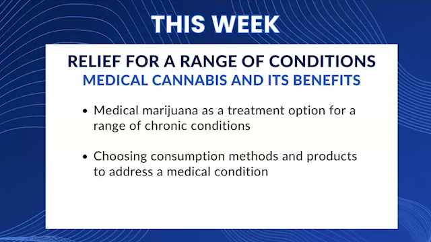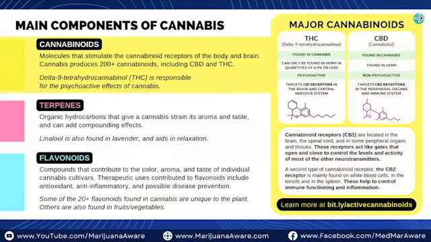Tonight, what I want to talk about is medical marijuana as a treatment option for a range of chronic conditions, and also which consumption methods and products you should choose in order to address your particular condition. So, Amy, let's start with some of the basics to remind people what the components of cannabis are. These are kind of important.